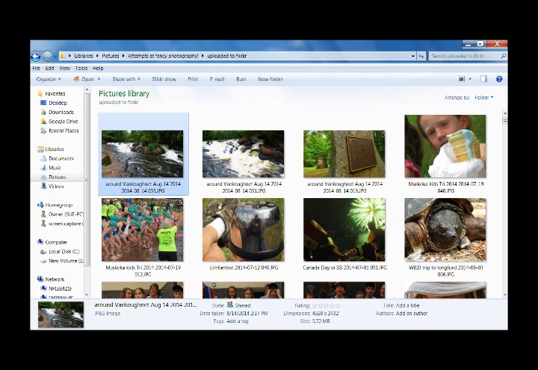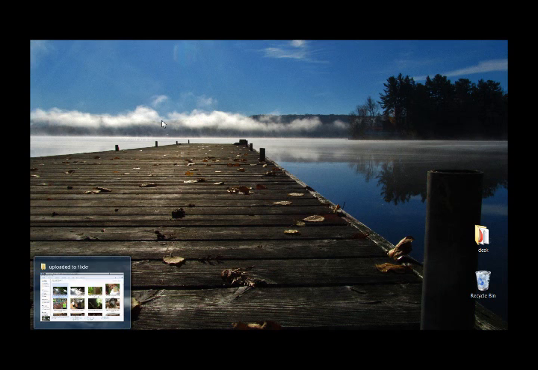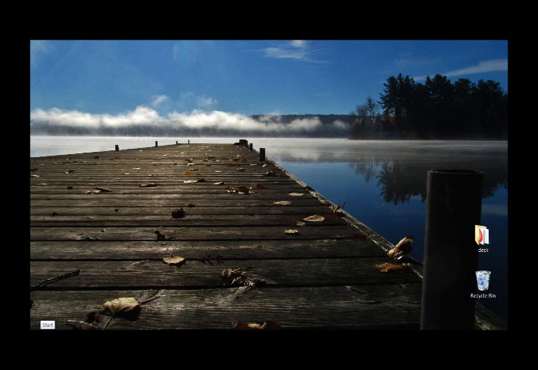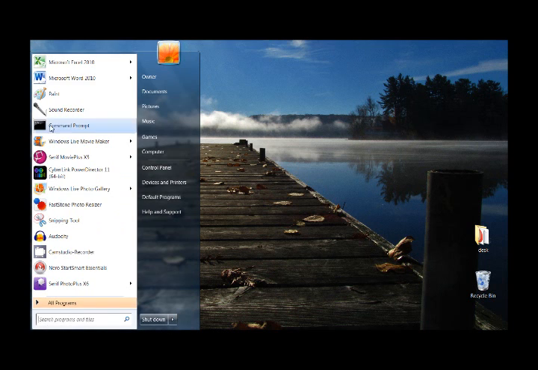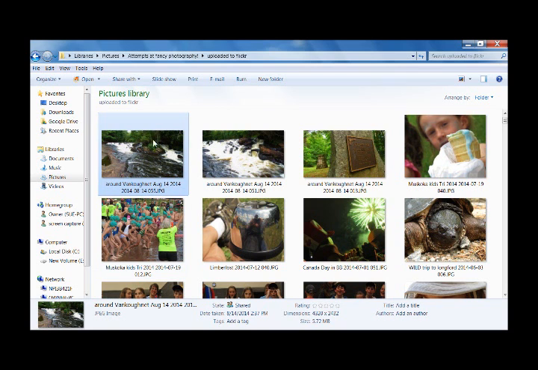You can go to your photos wherever you store them, and hopefully you are storing them in your pictures folder and not stored in 50 million files on your desktop. That just gets out of hand and gets messy. And your pictures can be found by clicking, this is Windows 7, Windows 8, Windows Vista all work slightly different, but there is a pictures folder on every computer, and you just find it. You got to look around. My pictures folder's right here. I already have the exact folder that I want, so I'm just going to go straight to it.